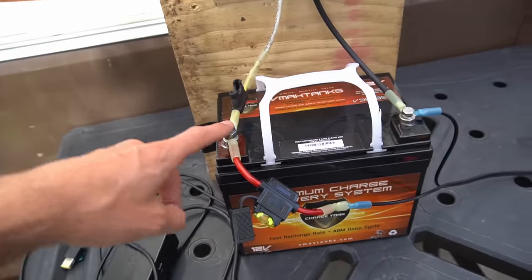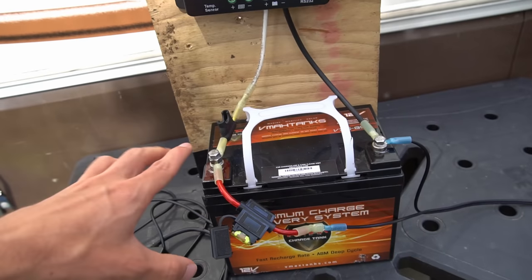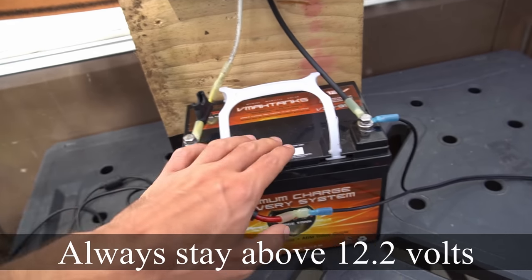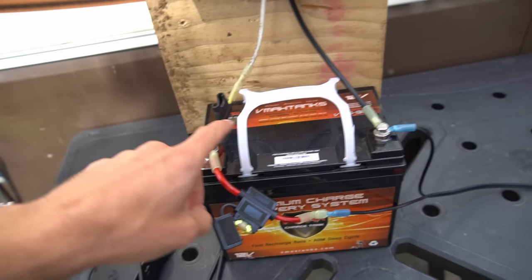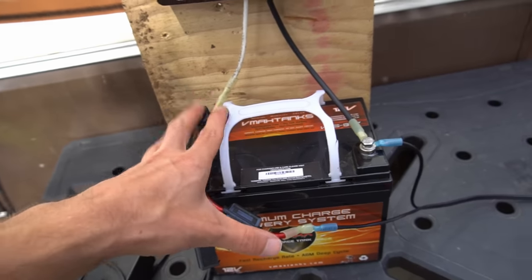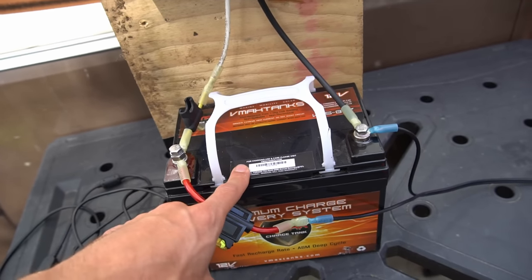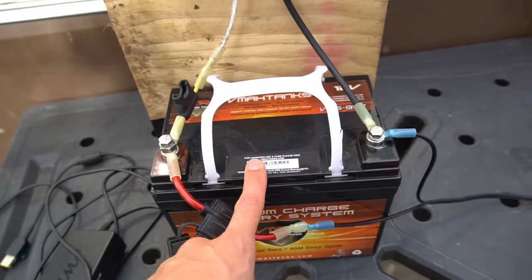Another thing you need is a voltmeter to check the battery's state of charge. When none of the loads or chargers are connected and you test the voltage, you want to make sure it's above 12.2 volts. This will ensure the battery will not be damaged from being at too low a state of charge. These battery capacity voltage monitors are very cheap and are good for testing if the battery is too low. If you run the battery down to 12.2 volts at night, turn off all loads or disconnect the cables so you do not run the battery down too low.